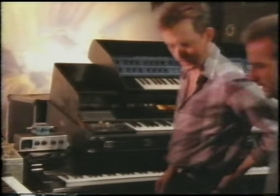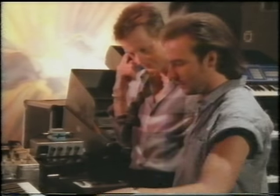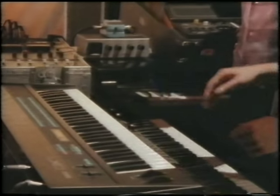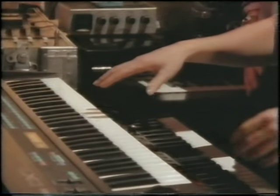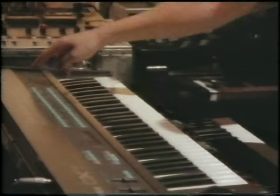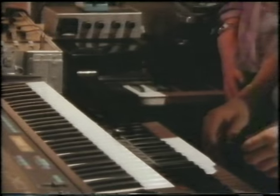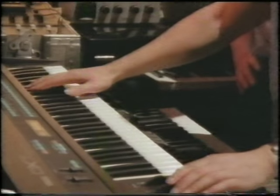What about this one, Rich? This one's bottom of the range price-wise, but quality-wise it's near the top. It's the latest thing from a Japanese company — it'll remain nameless. It's a great thing. It's a digital synthesizer, but it's got 64 memories in it, and you can put cartridges in here that have another 64 memories, so you can update all your sounds, change the sounds that are in it, put them into your own cartridge, and do anything you like. It's like being Japanese — of course you get kotos in it, you know.